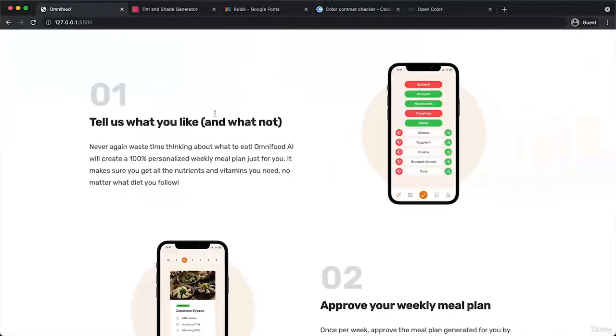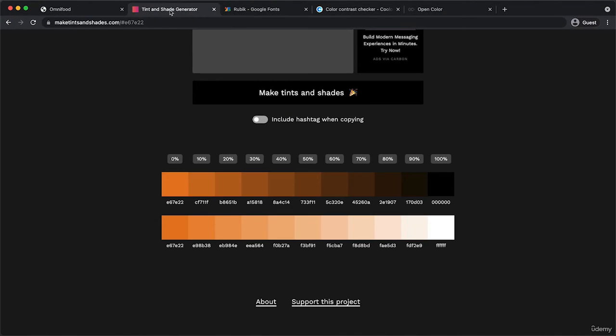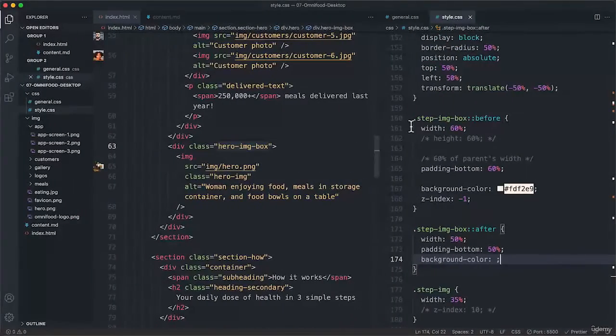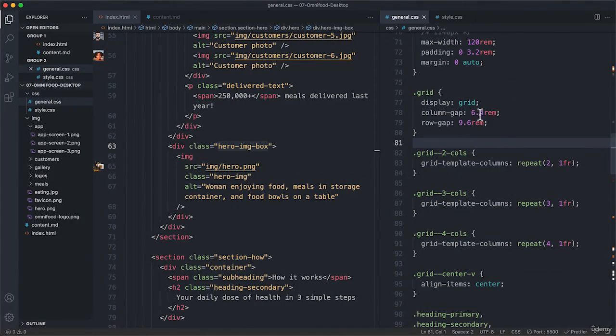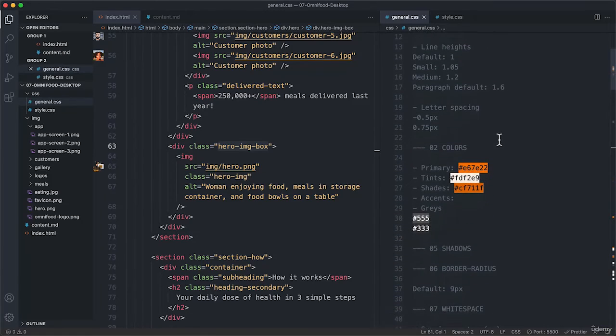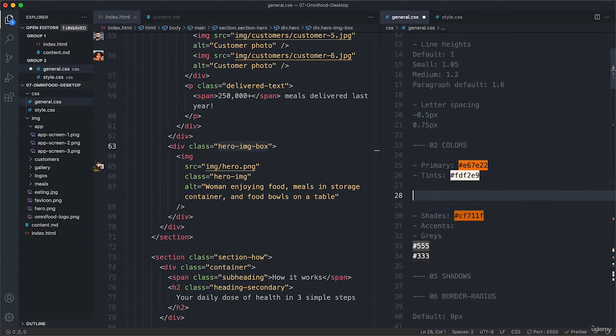And here I want it to be slightly darker. So let's go here to our tint generator. And so this is the one we have been using, and I'm now simply going to go with the next one. So copying it, and I'm also putting it right here into the general file immediately. So now we have multiple.